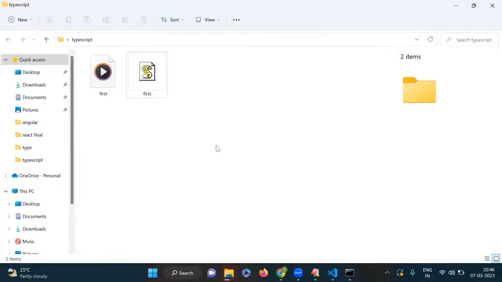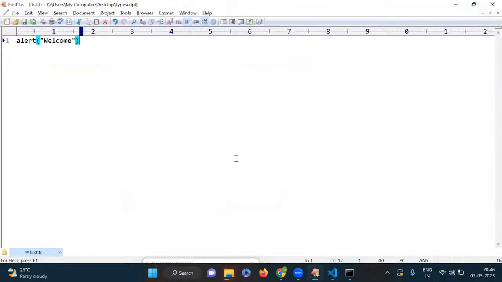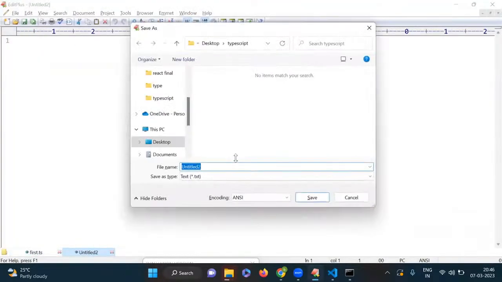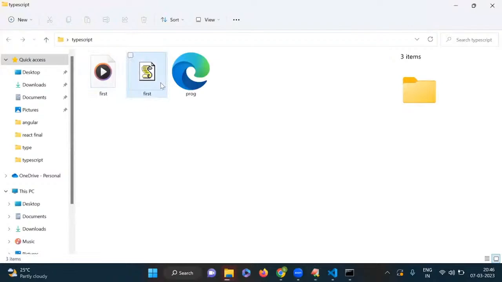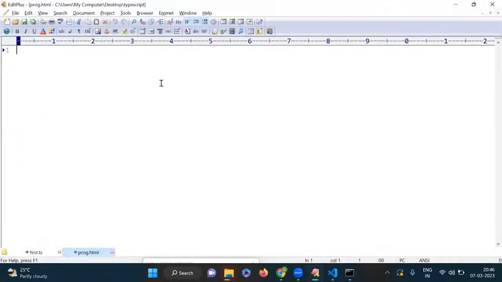I'm creating one HTML program in the same location. Take a new file and save it with the name proz.html. In this program, we need to include this first.js file. I'm using the script tag with src equal to first.js.